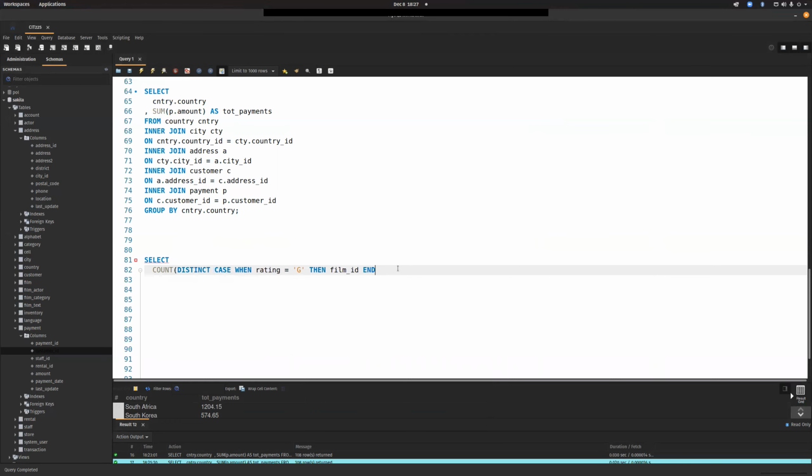remember, this is our little hack to get our count here. And remember, we're going to build a view, and it's going to give us pretty much everything. So let's start with that point. So we're going to select it as G. We're going to just repeat this process for all of the different ratings here.